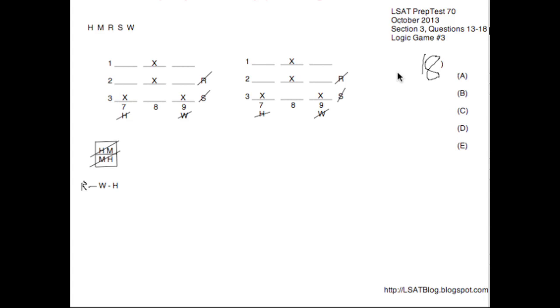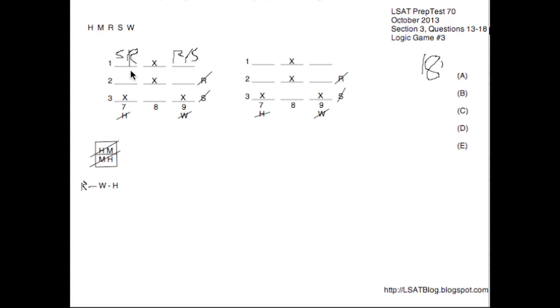Finally, number 18, if S and R were on the same screen, what has to be true? So let's play with that for a minute. Looking at previous work, we don't see S and R ever together on the same screen, so we're not going to be able to use previous work here. We're drawing something new, so I'm drawing out them together on screen 1, since of course we're never going to have R on screen 2 at any point due to the initial rule. So there's R and S interchangeable on screen 1.